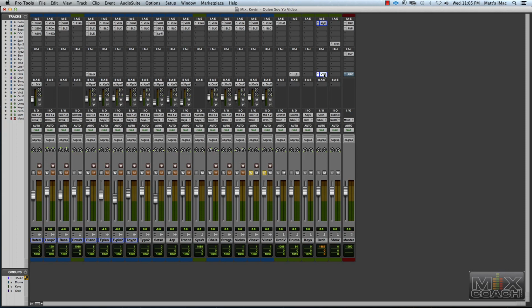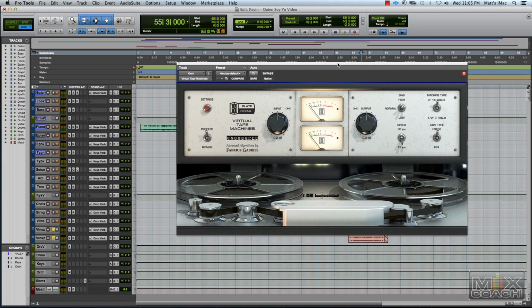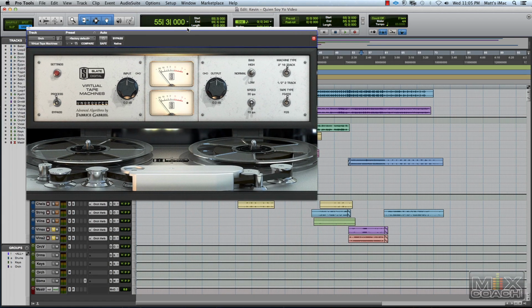So I love using Slate's VTM on string stuff with the IPS set to 15. It brings out a little bit more of that bottom end, and we'll play a couple of different things here, and I'll bypass.